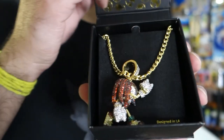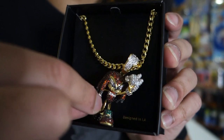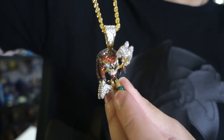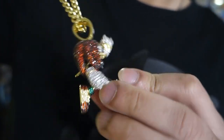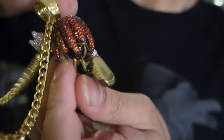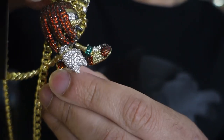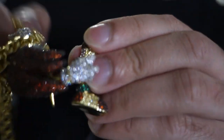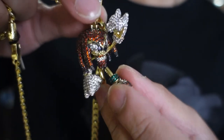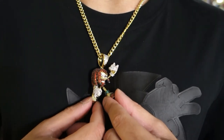Next up we have the Knuckles chain. You can see here he's looking to pick a fight with someone — definitely a really cool design. We've got a lot of detail on his gloves which I really like. Knuckles and all of his dreadlocks looking real nice. You can even see his tail poking out back here. He's got his classic red and green shoes, his digger gloves — you can see the spikes right there. And if you look closely enough you'll even see his purple eyes on there. Here's how he looks when you put him on — he's got a lot of character and is definitely going to stand out in a crowd.